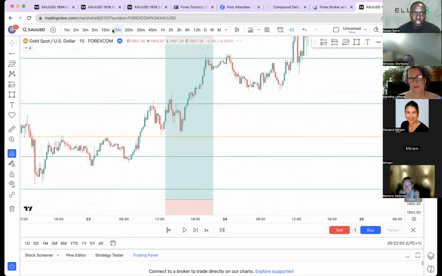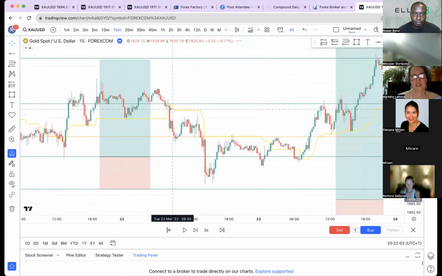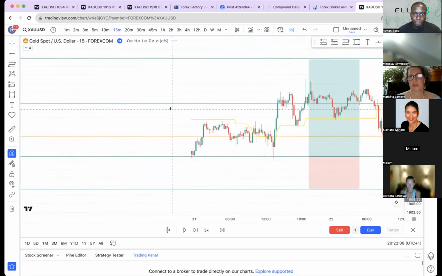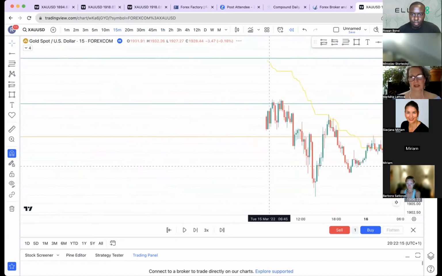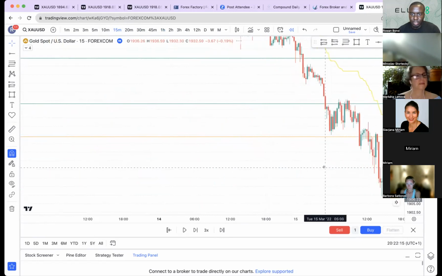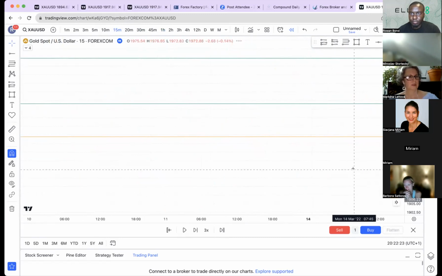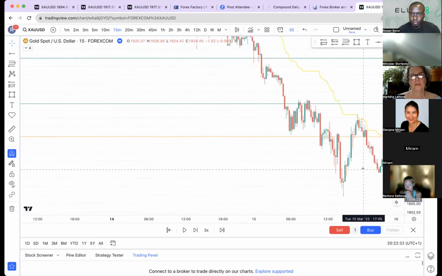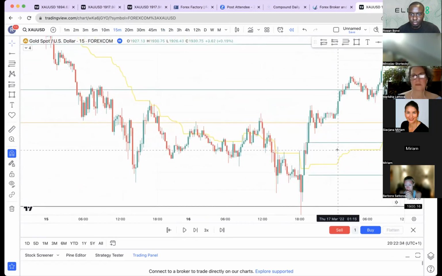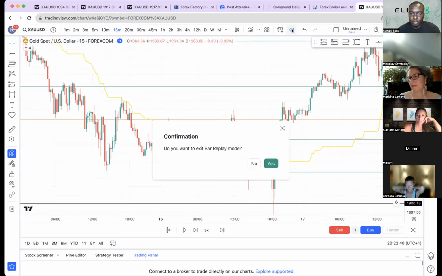Let me see if I can go to a lower time frame, lower than the 15-minute, to see if there was something inside. Let's go down to the five, to smaller time frames, to see if there was something inside. Let's see. So it may not let me. It may not allow me to go that far. It's freezing. Maybe we can't go that deep into the past. Okay. So 15. Let me use this.